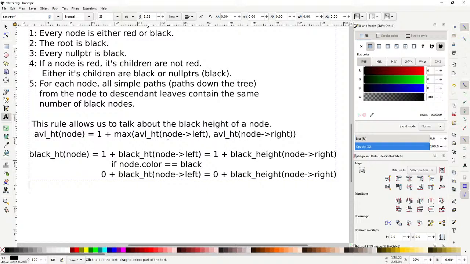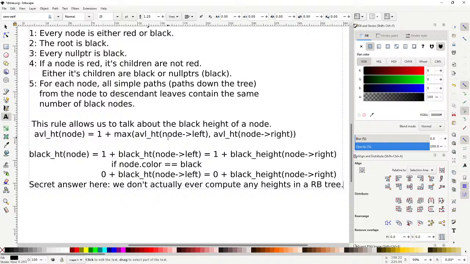The secret answer is we don't actually ever compute any heights in a red-black tree, and the reason is a red-black tree doesn't have any parameter, variable, or class member that describes the height.